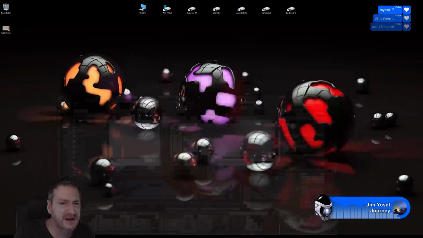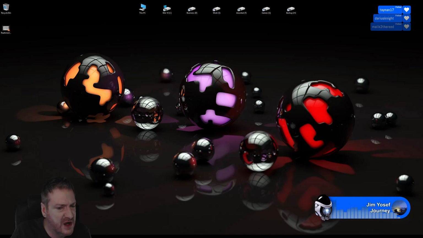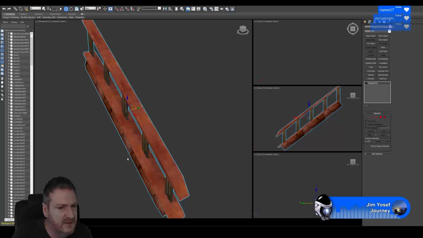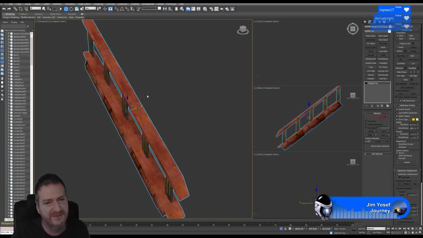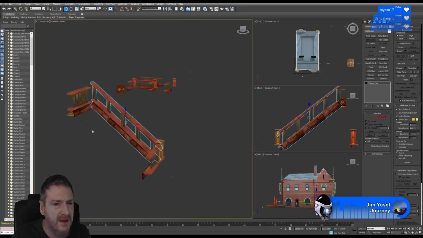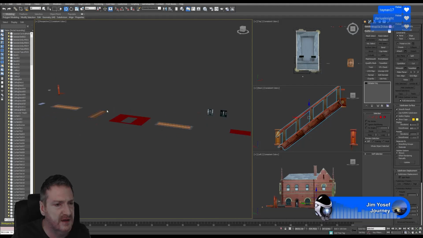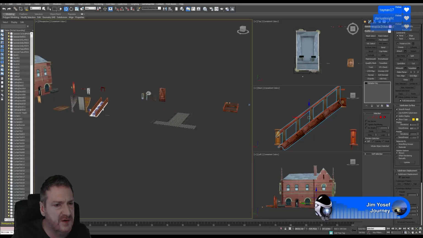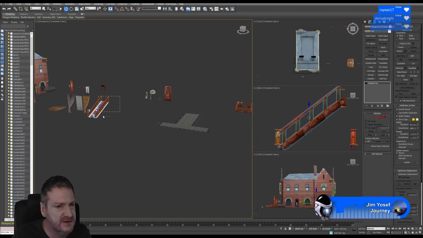So what we're going to have to do, I think, is we're not going to be able to reuse that piece of wrought ironwork for this part of the model. We're going to have the same problem though in the main stairwell, because if I go out of isolation mode and we look at our main stairs at the very front here, I want to add wrought iron to this as well.